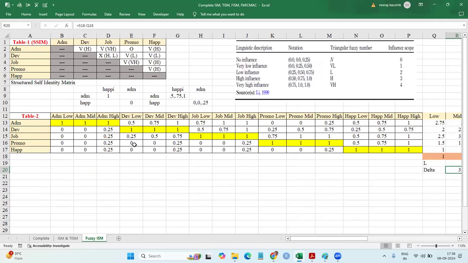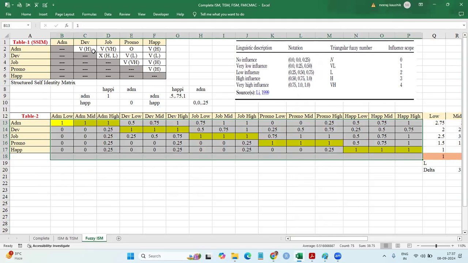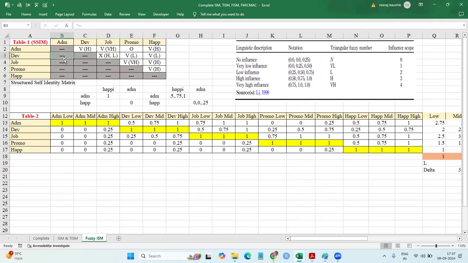Number one, the first one I have done, some intelligent person who knows Excel can actually use VLOOKUP here. VLOOKUP can be used here with little effort. I'm just looking: if it is H, find this value from the H and put it here. The first part, how to make this table, just from this V, H, two parts are there. V means this is 1, the other part is 0. Now V means this is H, from admission to development is the H, from development to admission it's 0.